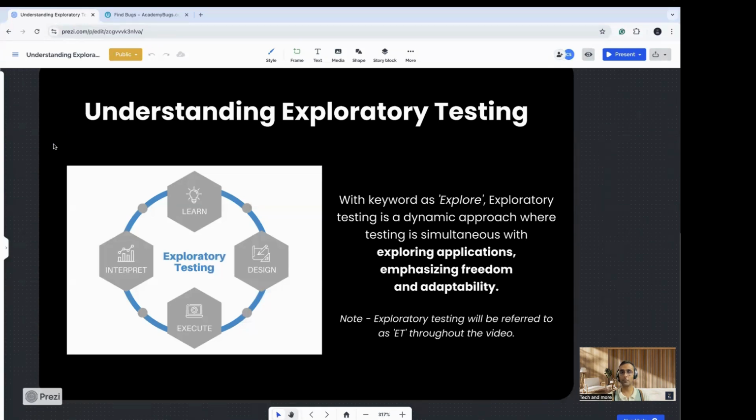I mean, you do not have your standard testing practices, where you have a requirement analysis, then you do the test case designing, then you go with the bugs and everything. Opposite to that, you're just going into the application and randomly testing it, right? So that is what makes exploratory testing, right?